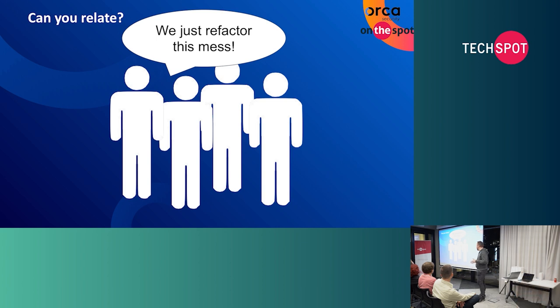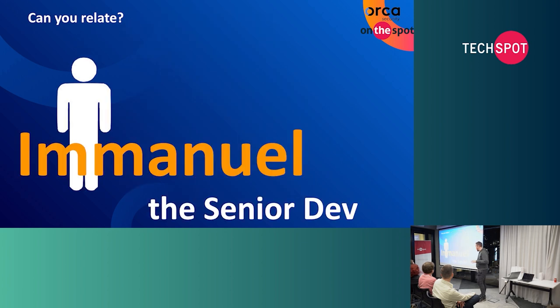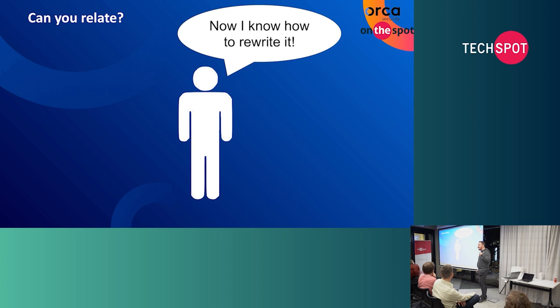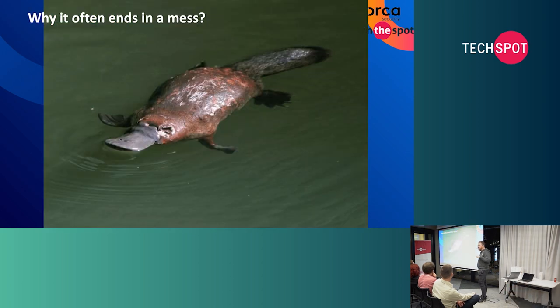They decided, okay, we'll just refactor something and it will make the situation better. But it doesn't help. Spoiler: after that, Emmanuel became a senior developer. And at that time he thinks, now I will write this, and I will write this alone. But he still will receive this platypus. It's an animal suitable to live in every environment. It's also poisonous, and, like many other venoms, it can heal diabetes. So that's the reference.